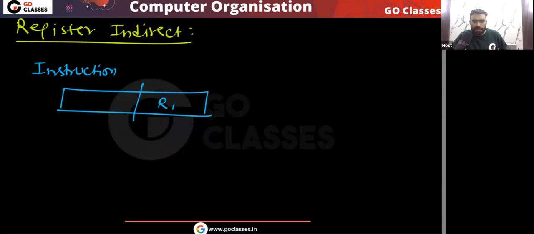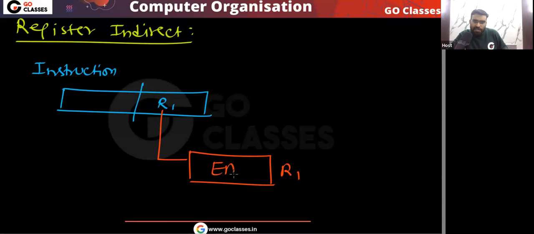So what will happen in the indirect? Very simple. If you go to this register, you will find the effective address, and this will be a memory address.